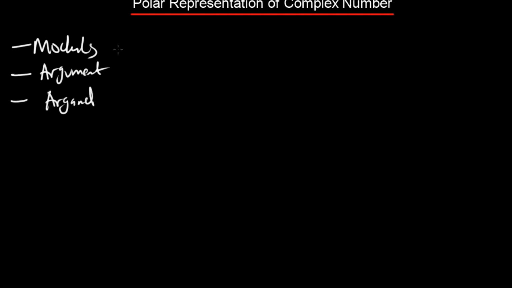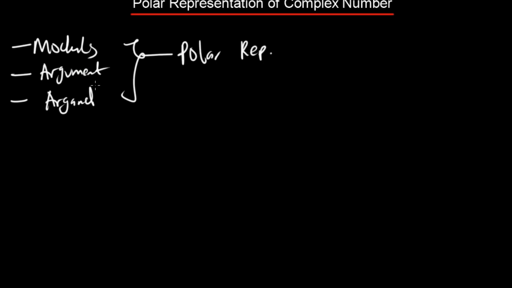In this tutorial, we're going to continue in our complex number series by looking at the polar representation of complex numbers. In the last three tutorials, I think we've looked at the modulus of a complex number, we've looked at the conjugates, we have looked at the argument also, and we've looked at the Argand diagram, which is the complex number graph. So we are going to be using these three parameters, these three pieces of knowledge, to find the polar representation of our complex numbers.